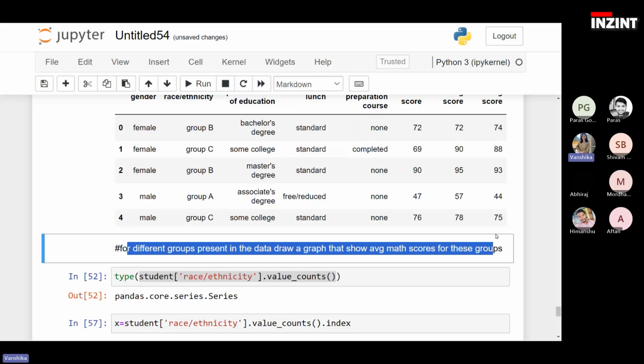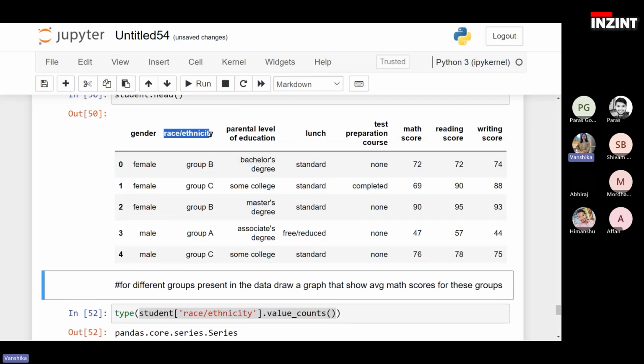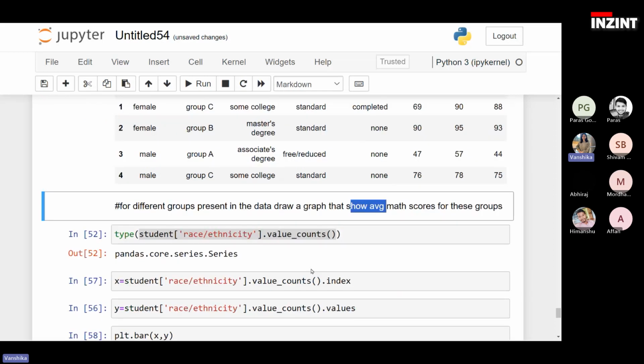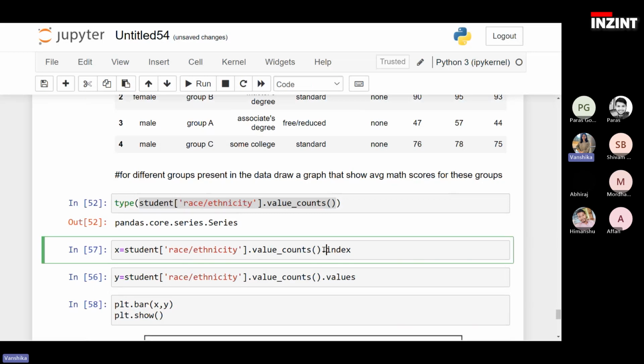Okay. One hint that I would give you, this time you would use the grouping function. Okay, because you need to find for a group for a particular value of score column, and you need to find its average, and then you have to plot it. Use bar graph to plot. You can also use value counts function. This will also help you. And please start solving it. Everyone who is going to solve it, give me a thumbs up.